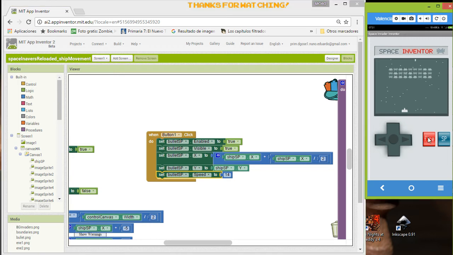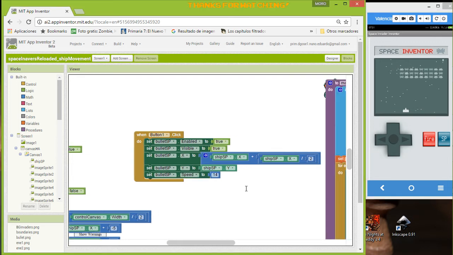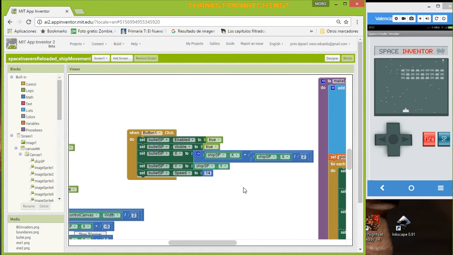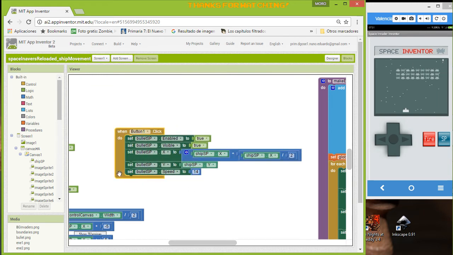Now it's not going from the ship. If I move this, yes, it's going from the ship, but not the way we want. Okay, so let's modify this.